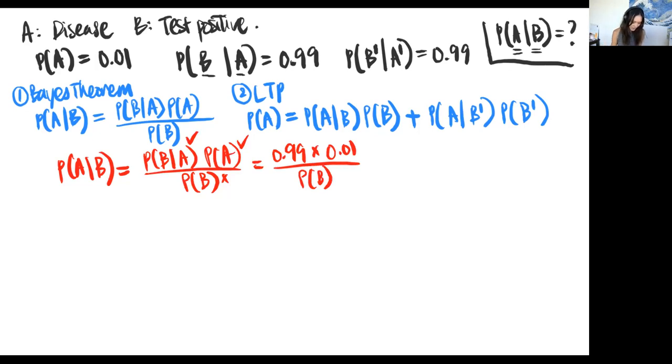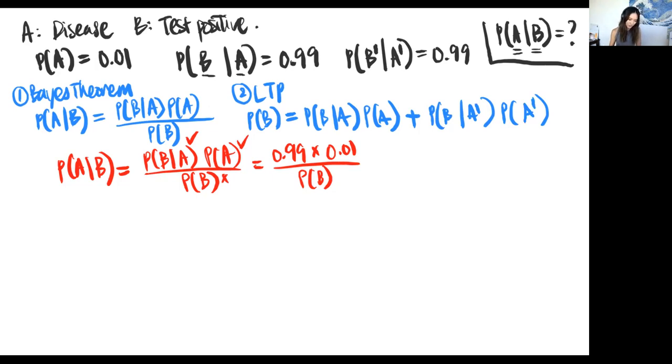So probability of B is not a conditional. This is actually where we will use the law of total probability. Let's flip this equation around. I know it says A and B, so I'm just going to flip all the A's and B's around real quick. All right, so instead of this, the probability of B is going to be the probability of B given A times probability of A, plus probability of B given A complement times probability of A complement.